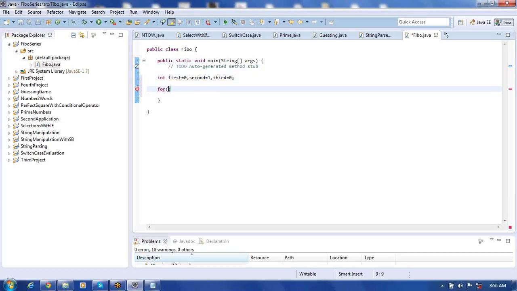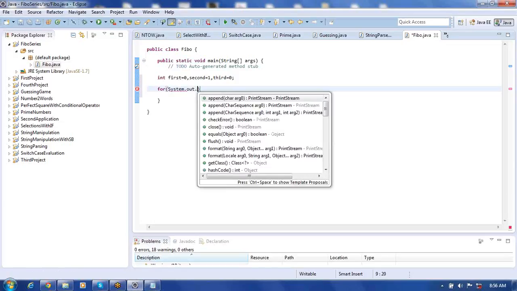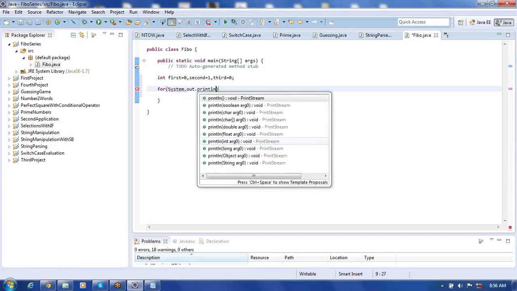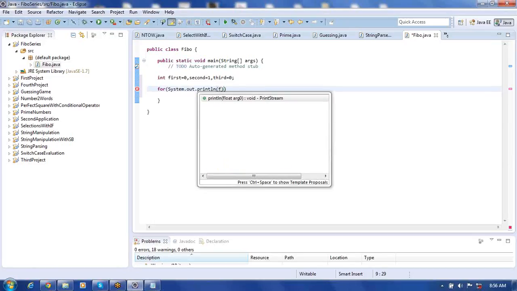Take a for loop. In the for loop, let us try to print. First write System.out.println. Either you can take assignment or straight away print it. Let us try to print here, using print only.